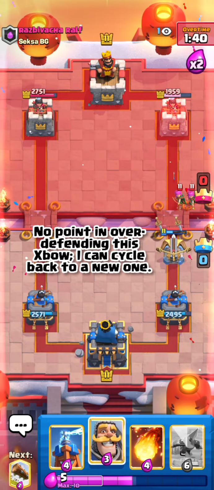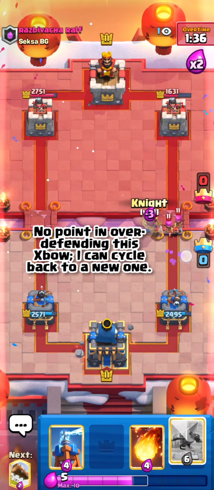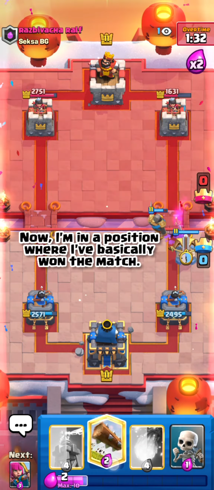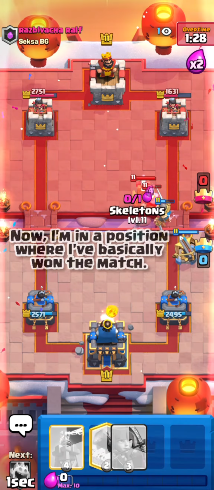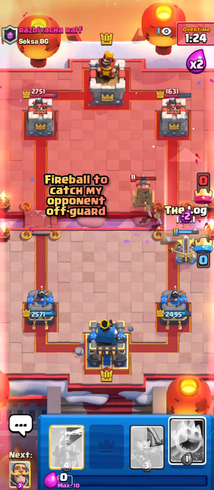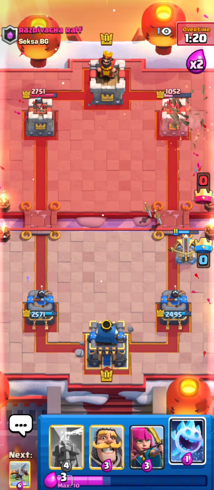Xbow on tower. Gonna let it go now, because no need to overcommit. Just gonna be happy with my connection. Gonna go for a knight, now gonna go for an Xbow because I have a knight. And let's see if he goes for a Tesla. He is. I'm gonna fireball it, actually. This is kind of a weird fireball, but I think it should be pretty good. Gonna prediction log on his archers. And looks like he actually played skeletons. Don't know why he did that, that's pretty weird.